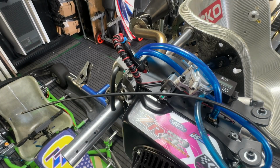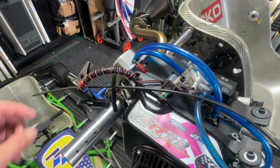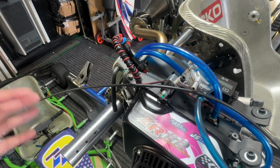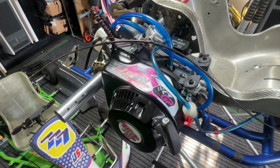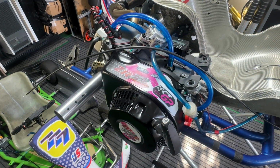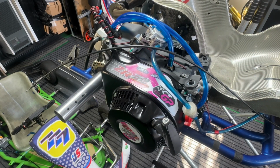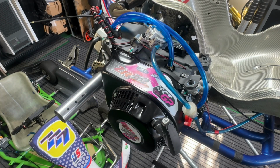Another thing that I've added for this particular build is this red spark plug. It's one of those 3-prong spark plugs, so I don't need to worry about spark plug indexing. I just screw it in and it'll definitely face the right way somehow. That's one less thing to worry about for maintenance or regular checkups. I've also used a metallic fuel pump so that it's not as fragile as the black plastic ones, which tend to snap at these areas. The metal one is probably going to last a lot longer. Other than these features, I think that's about it.